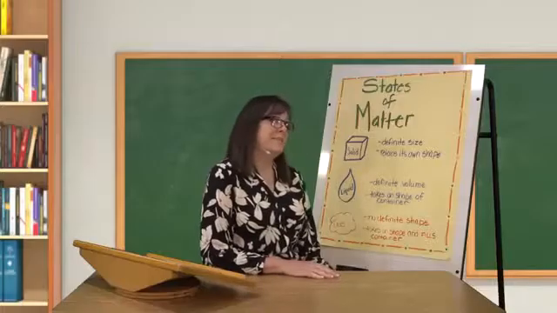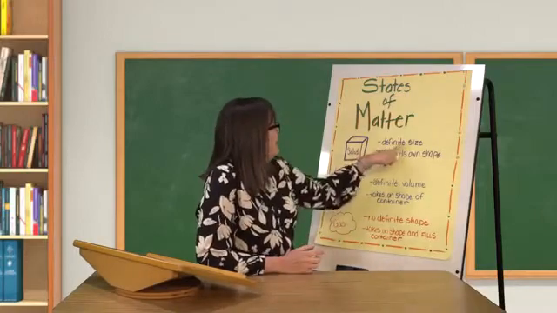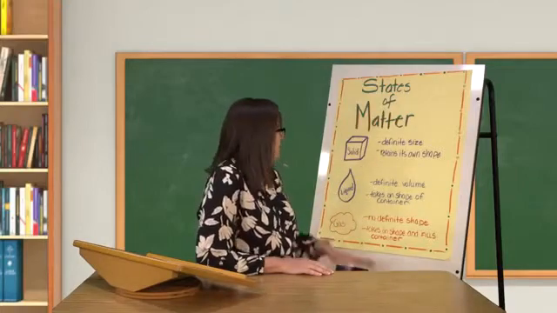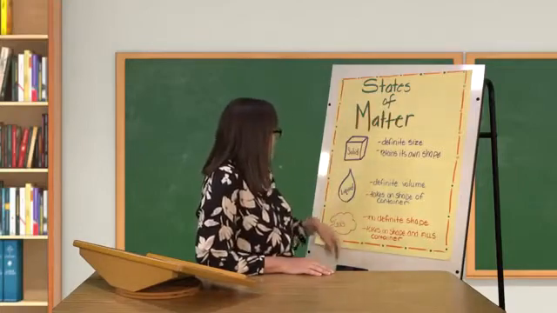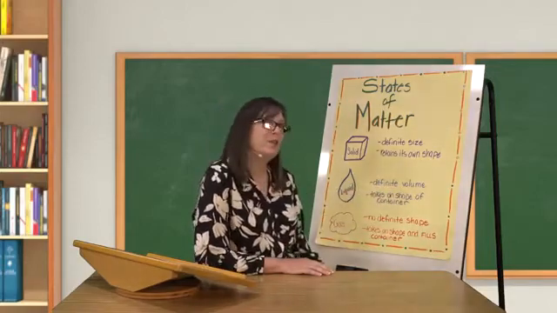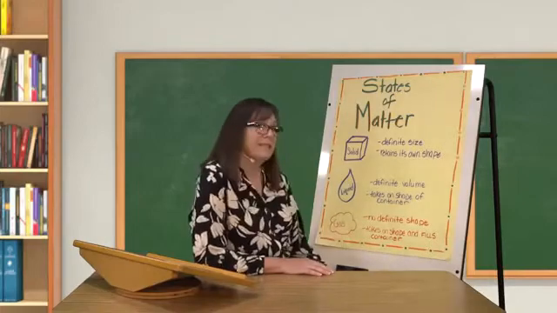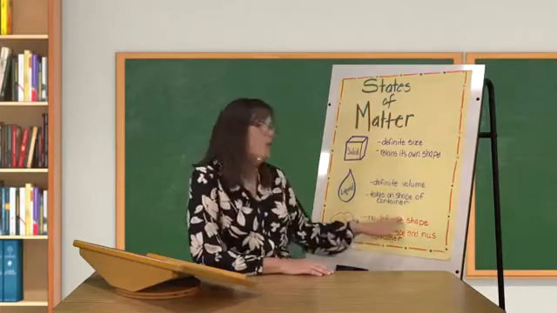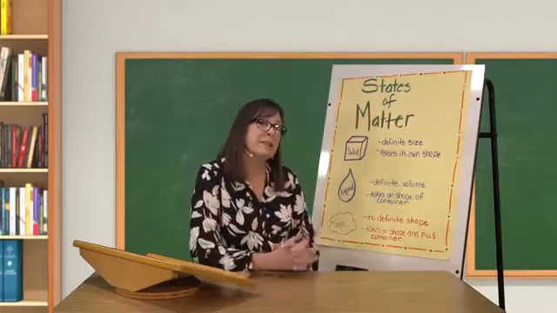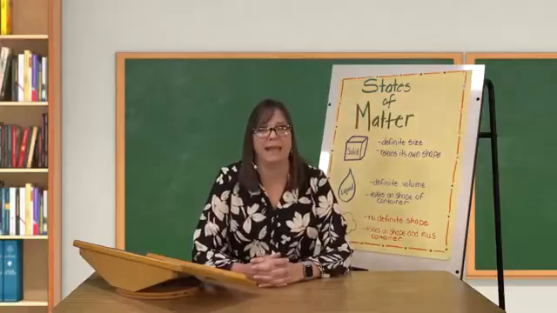The three states of matter are listed here. We have solids, which you know a lot about. A solid keeps its definite size and retains its own shape, like an ice cube. Now, when that melts, of course, we have liquid. Liquid has definite volume, and it takes on the shape of its container. Then we have gas, that's less visible. It has no definite shape, and it takes on the shape and fills its container. So we're going to explore more with gas.